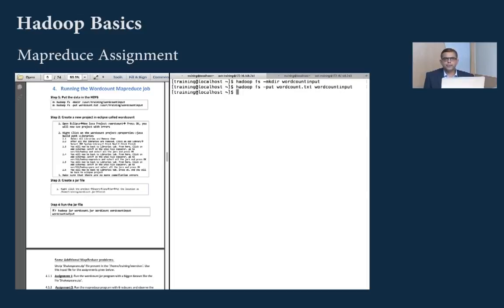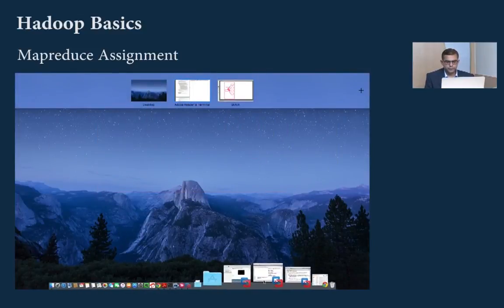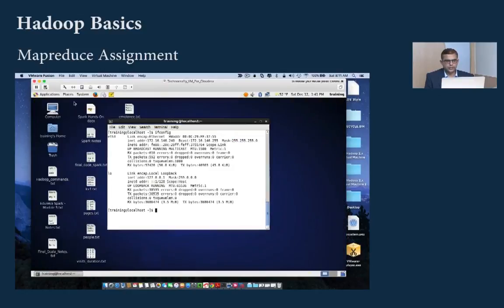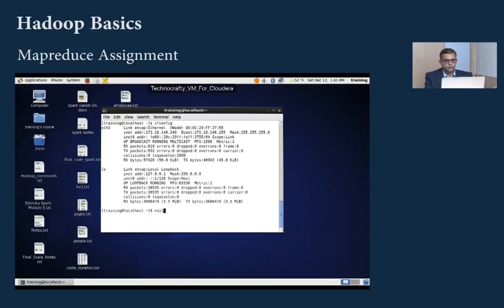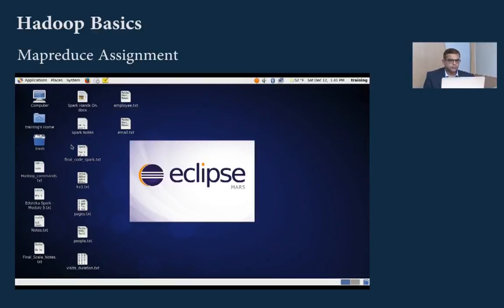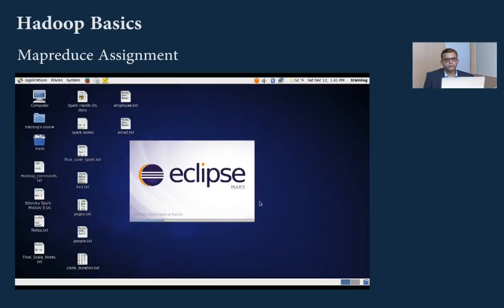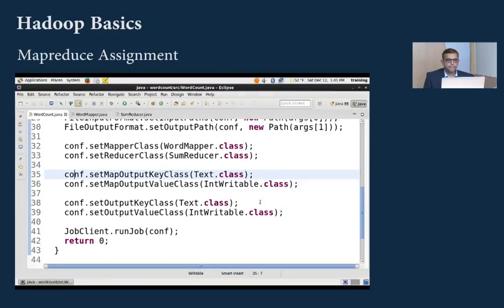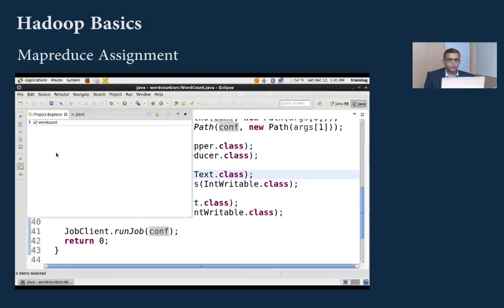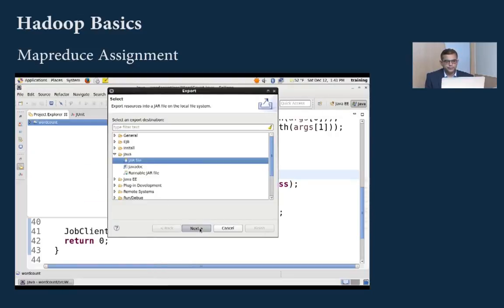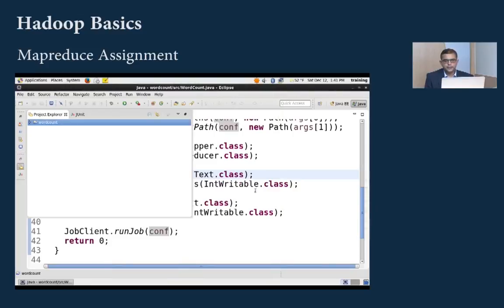Now it's time to go to Eclipse and bundle our code. So let's start Eclipse. When you open your Eclipse, you would find a project called word count which is pre-bundled, and the project is out here. How does this code look? We will be seeing that in the next videos. Here what we are supposed to do is simply bundle this project and run it. So we take the word count project, export it as a jar file and run that jar file.